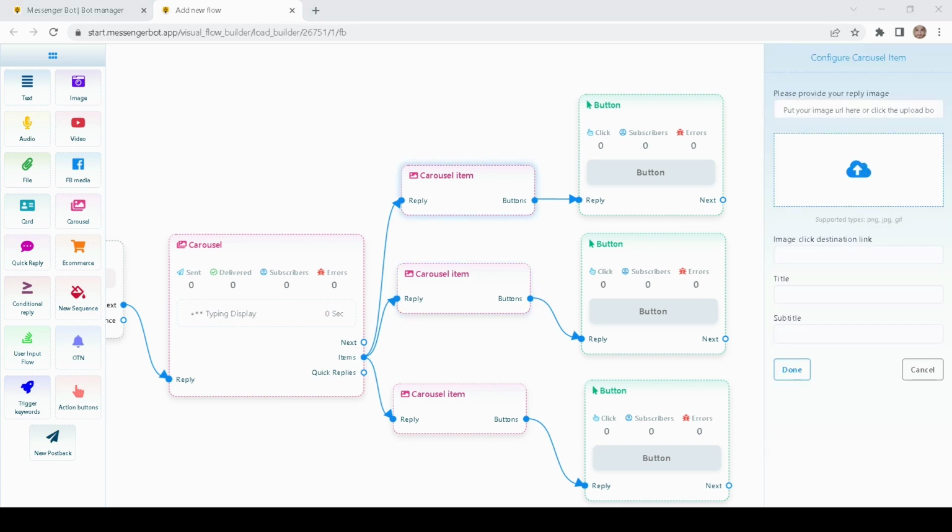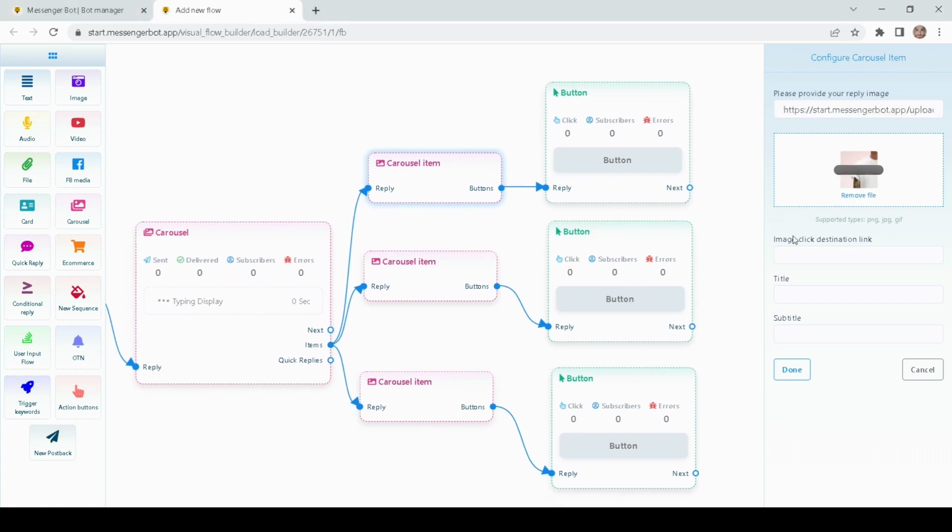Just click this to upload the pictures of your items. There.